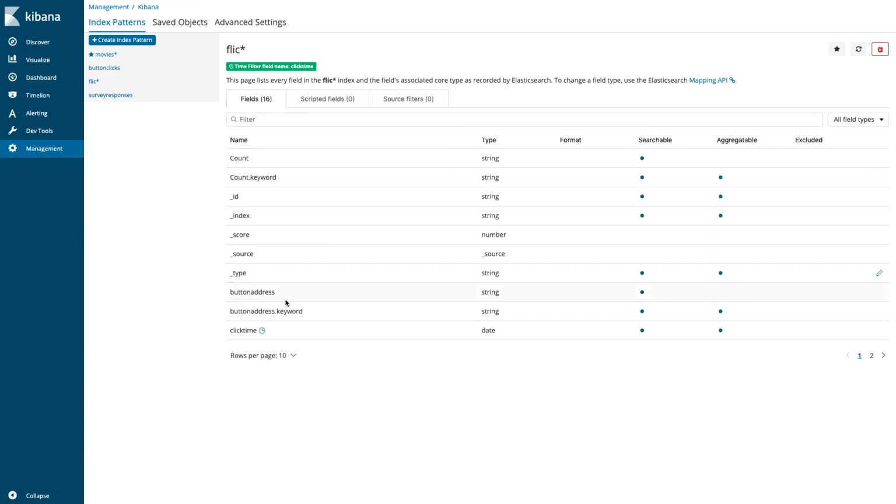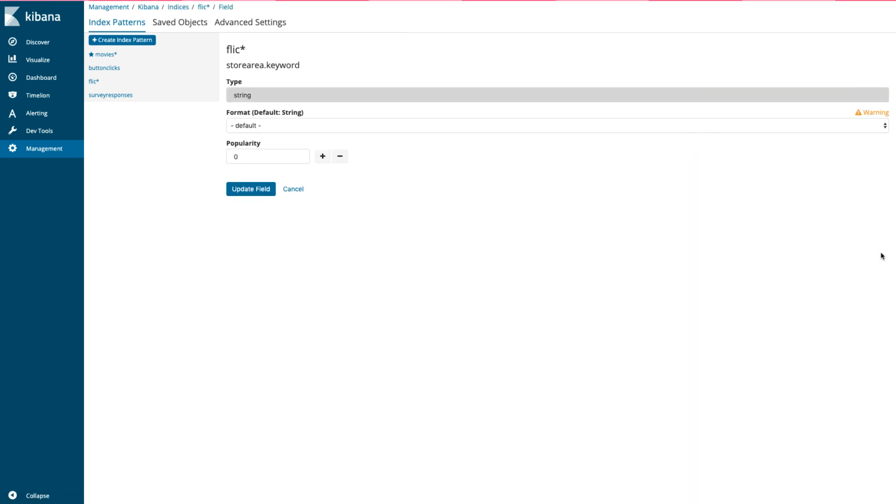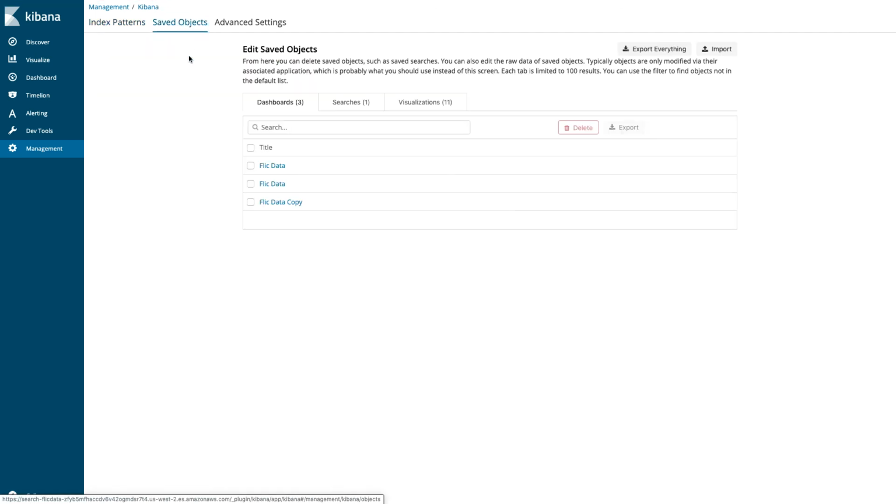Kibana is a powerful tool to search and visualize data stored in Elasticsearch. Kibana looks for fields defined in Elasticsearch mappings and presents them as options to the user to build a chart. Kibana allows us to further edit data fields as combined fields, or user-defined fields. This is where Kibana scripted fields come in handy. An index pattern is the glue that connects Kibana to our Elasticsearch data. Index management helps us to ensure that our data is stored in the most cost-effective way possible.